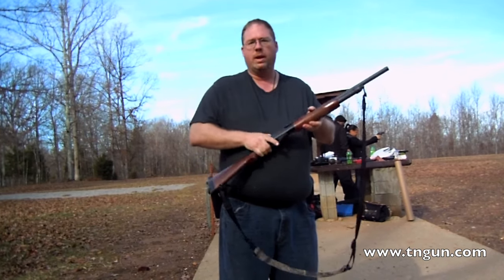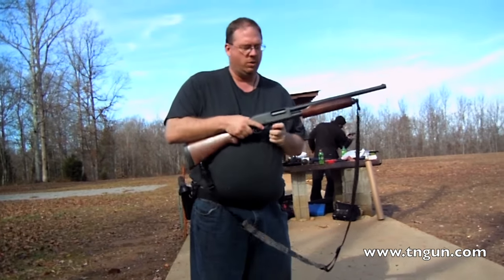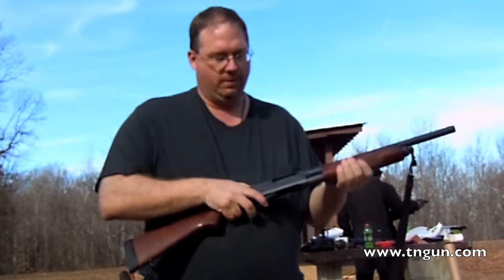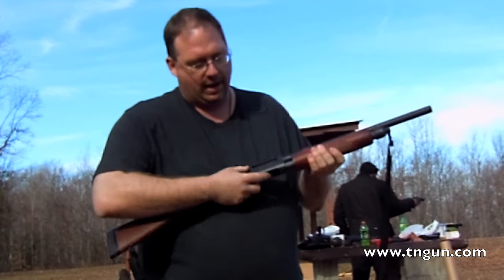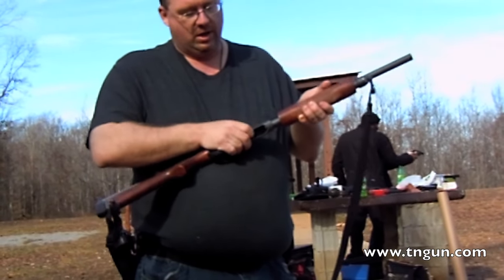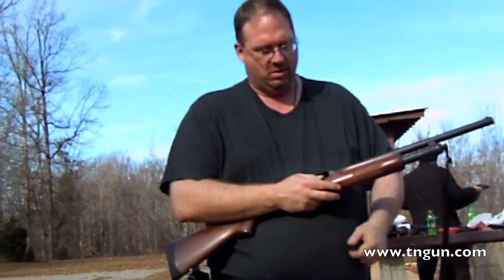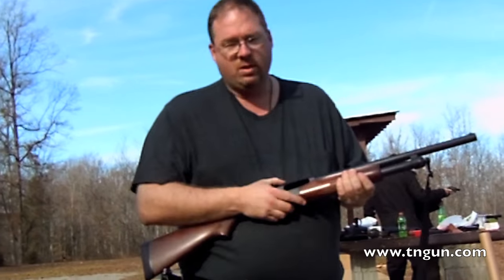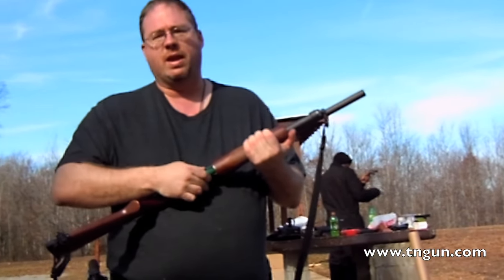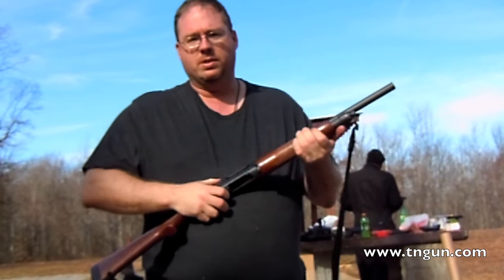So there's a better way of doing that. We'll show you. Load the gun — short-stroking it today for some reason, maybe I'm nervous being on camera, who knows. So as we take the round out, see that lifting bar that brings the round into the chamber? If we lift this up as we come backwards, it extracts the rounds out that way. Go forward, we lift it up, and instead of the rounds going into the chamber, they extract downwards. Pretty simple.